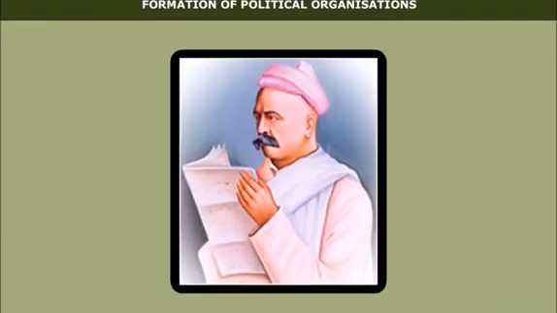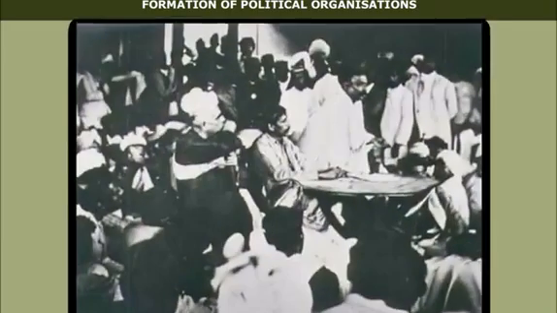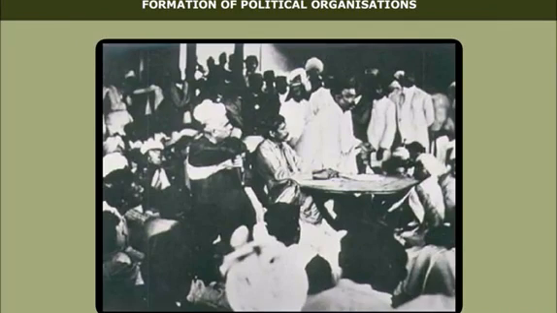Formation of political organizations. Intellectuals of India, distressed by the discriminatory and repressive policies of the British, started forming political associations to raise their voices against the British. In 1870, M.G. Ranade, Chiplankar and Gopal Krishna Gokhale formed the Pune Sarvajanik Sabha to focus attention on the poor social, economic and political conditions of India and to create awareness among Indians as well as to draw the attention of the government to their causes.